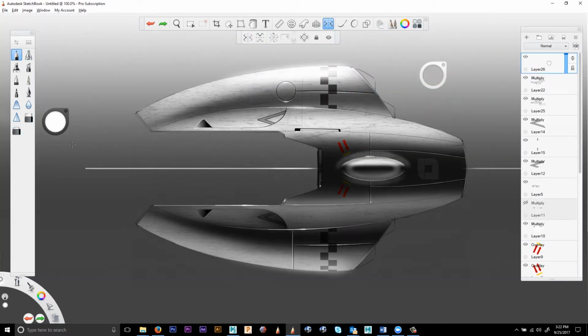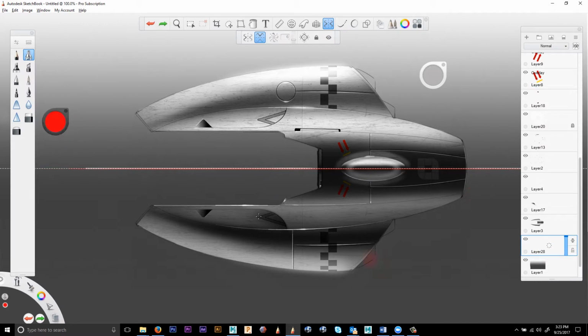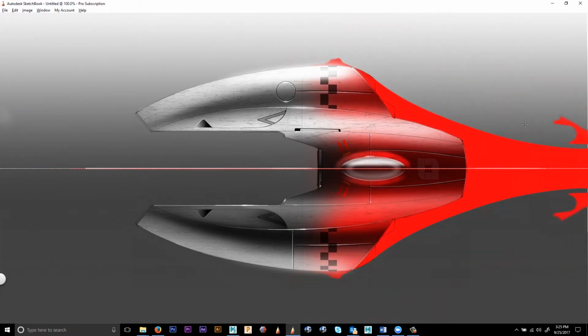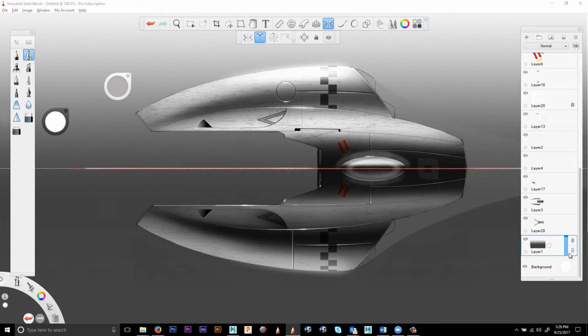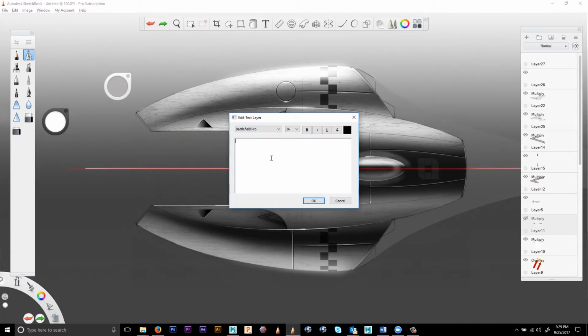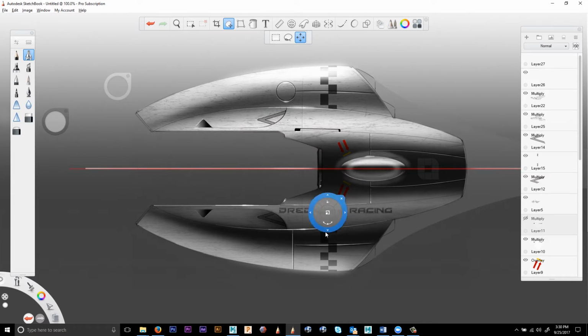Here we're adding in some flow lines that help establish the direction and movement in the sketch. The red looks cool, but it's a bit strong, so we can tone that down by using the HSV tool. SketchBook also has a text tool that can access any font that's installed on your system. So that's just a quick example of how we can use SketchBook to do a concept drawing in this workflow.